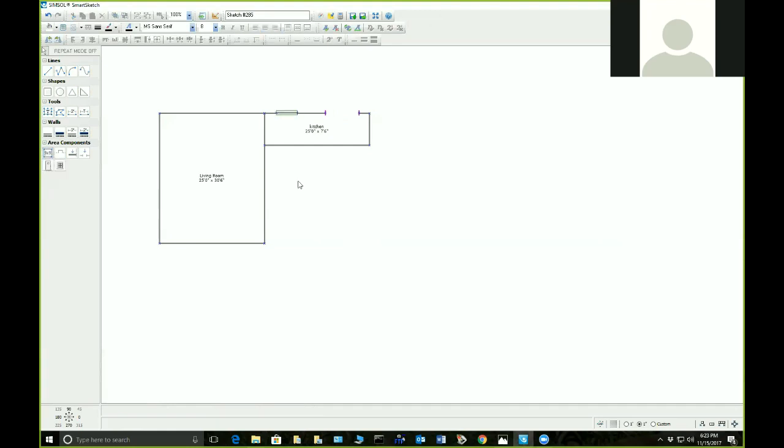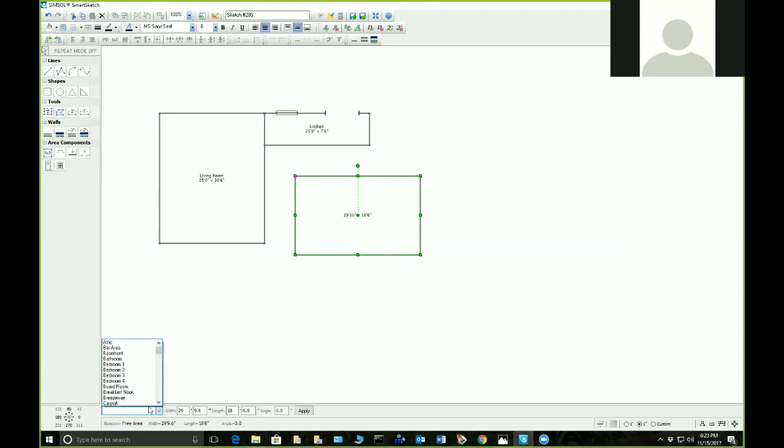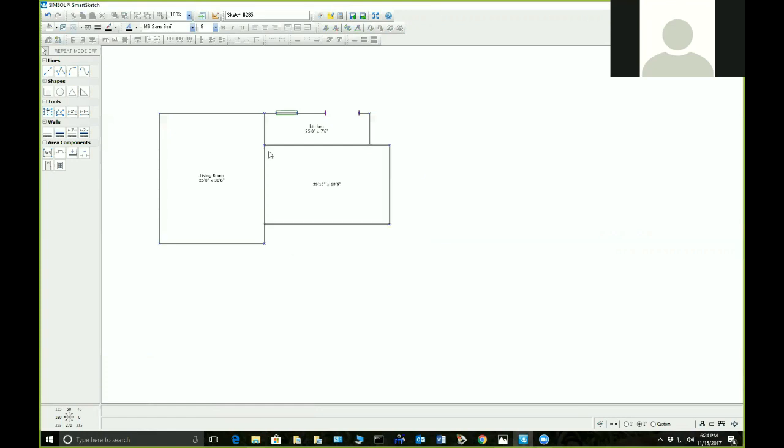I can then come up and then put in another area. So I select the area. Let's say that this is going to be a living room. I can hit the L to take us right up to the L's. Select living room and then come up, and what you can do is you can then use your snap point right there and then join that together, and then from that you can resize it as needed.